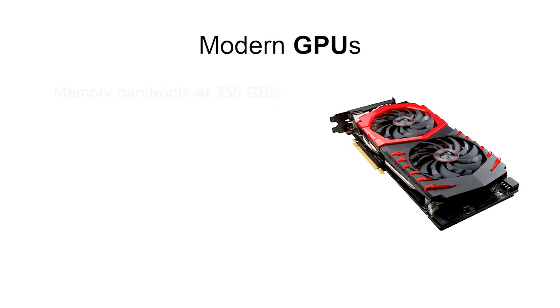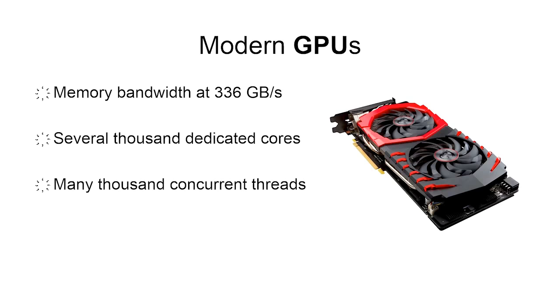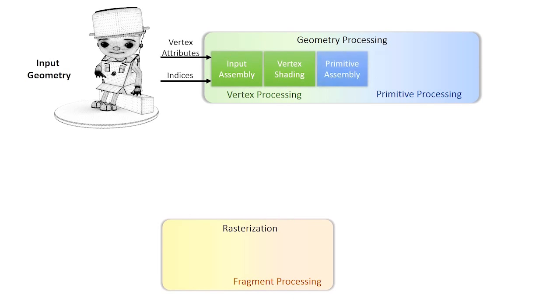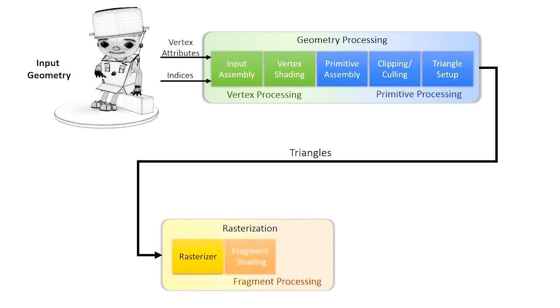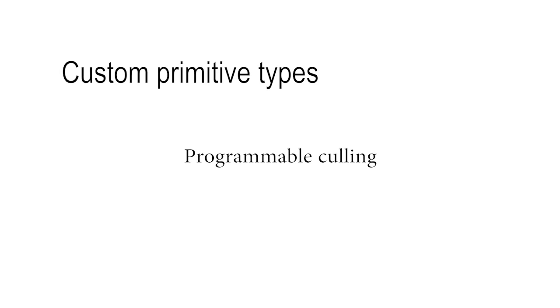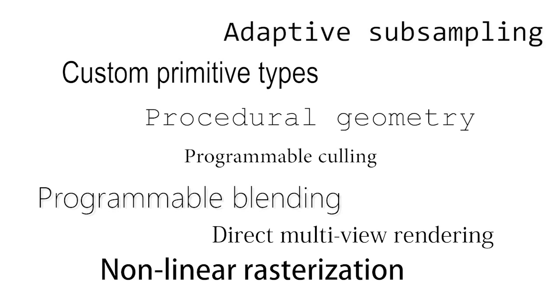Modern GPUs deliver unprecedented performance. With high memory bandwidths and several thousand processing cores, they provide all the power necessary for processing the standard stages of a graphics pipeline in parallel. Although the original fixed function pipeline has evolved to become more versatile, there are still many restrictions on what can be processed in it. There are many applications and techniques that could benefit from efficient parallel execution as part of the graphics pipeline.